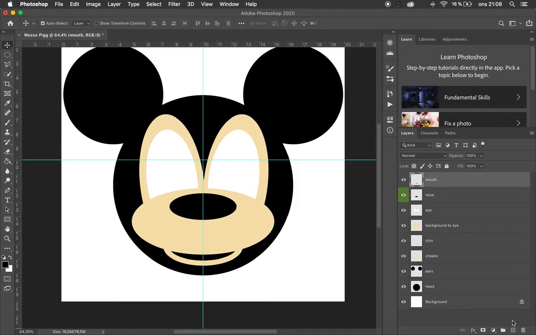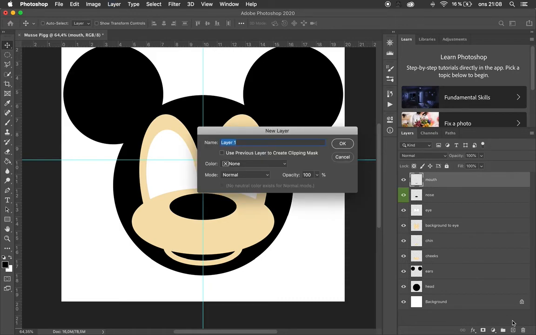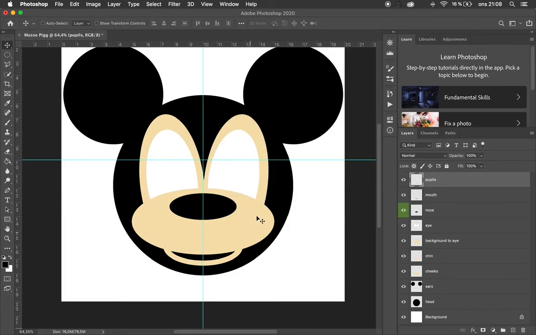So I press Command Shift N as a new layer, pupils, and I take it's funny, when I hover I have a Swedish translation, and right clicking I have the English for it. Cool. So I make the eyes about this.